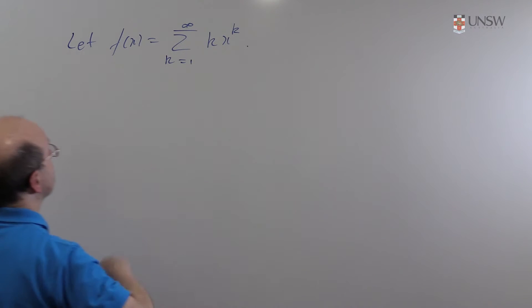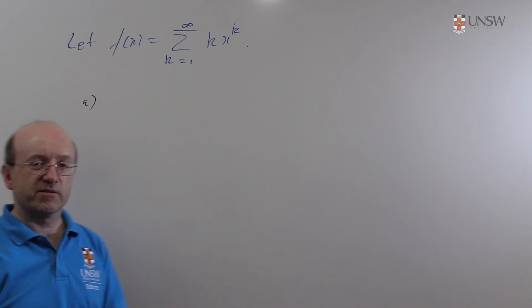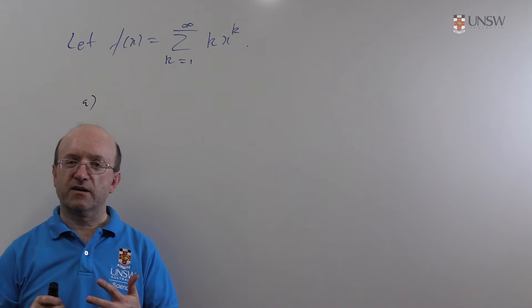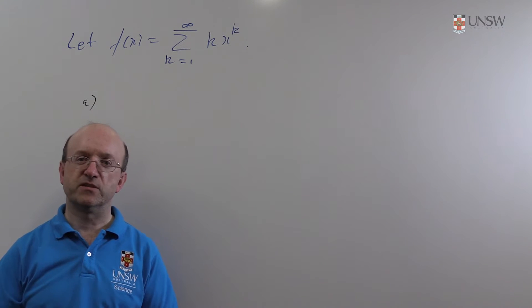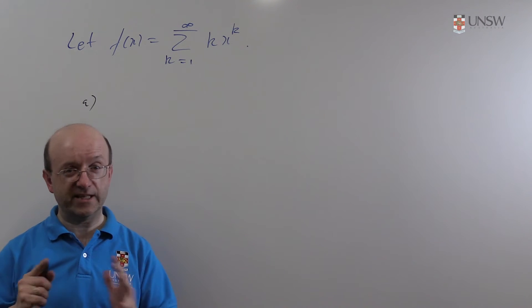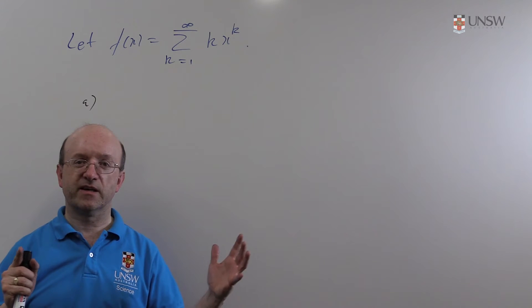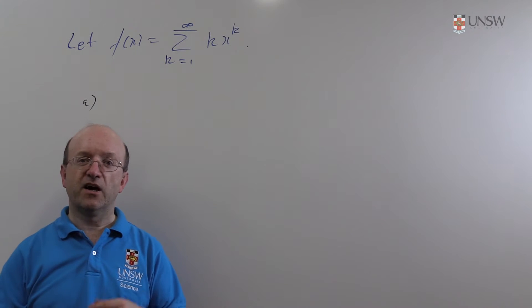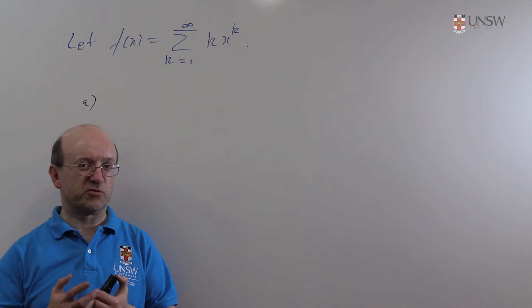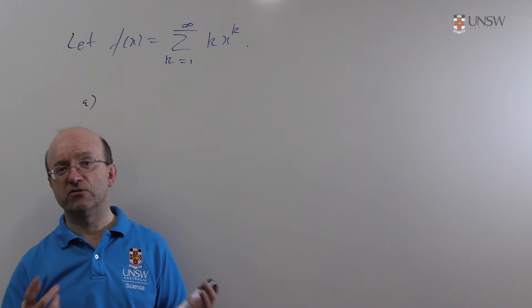So part a: where does the series converge? Now you may have a formula for the radius of convergence of a power series — I tend not to use it. I prefer to go straight to the ratio test. But it's important that you remember that a power series will always converge in some interval, from a minus r to a plus r for some a and some r. R is what I've referred to as the radius of convergence. I always find these things go much more smoothly if you just forget that rule and rely on the ratio test, because that's all you're going to do in the end anyway.